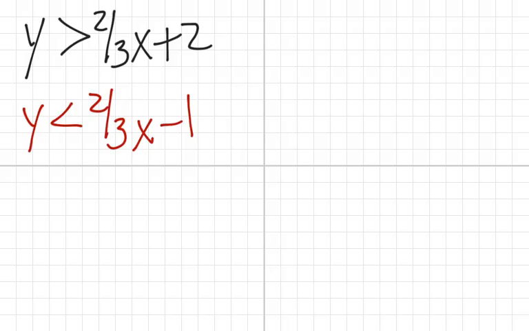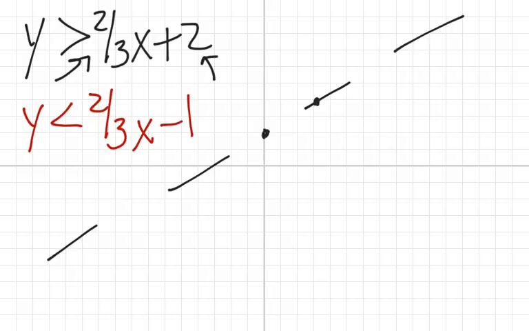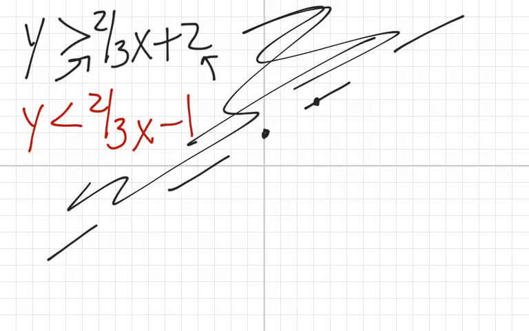So on the first one, of course, you've got to have y by itself first. This is good. To graph the first equation, you're going to use your y-intercept for your first point, and we're going to go up 2. From there, you're going to use your slope, and it's a positive slope, so up 2 over 3 from the first point. This is a dashed line, so you draw your dashed line, and it points away, so we would shade above.